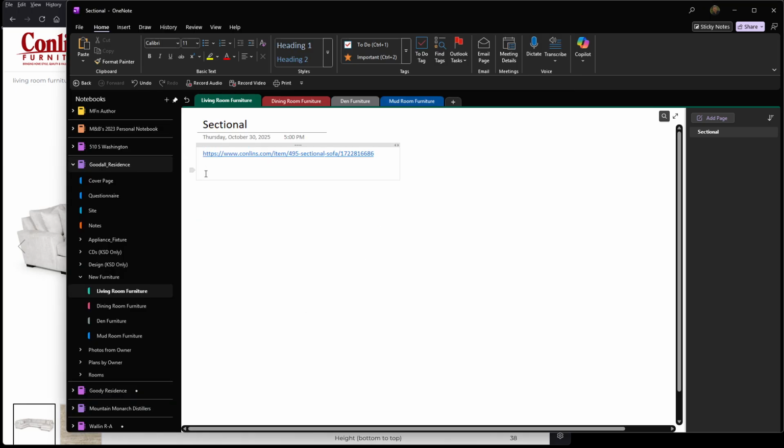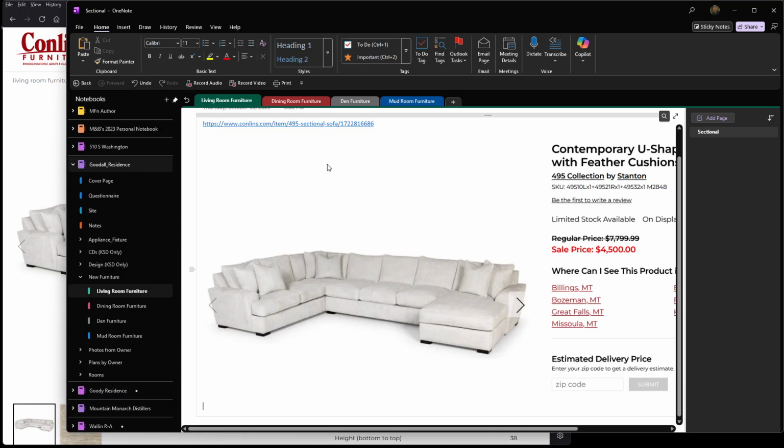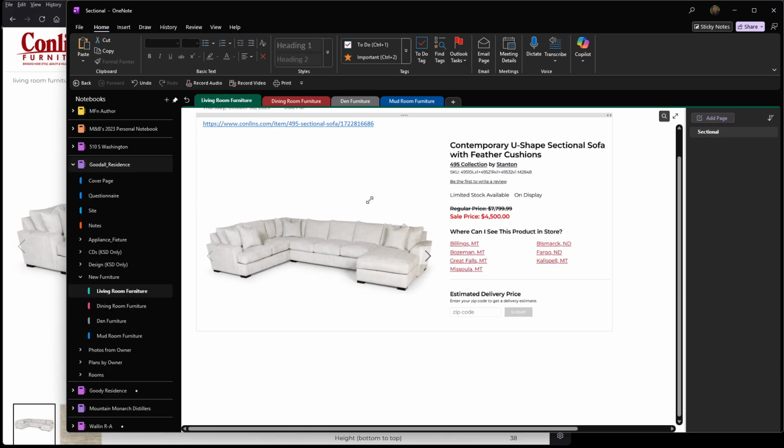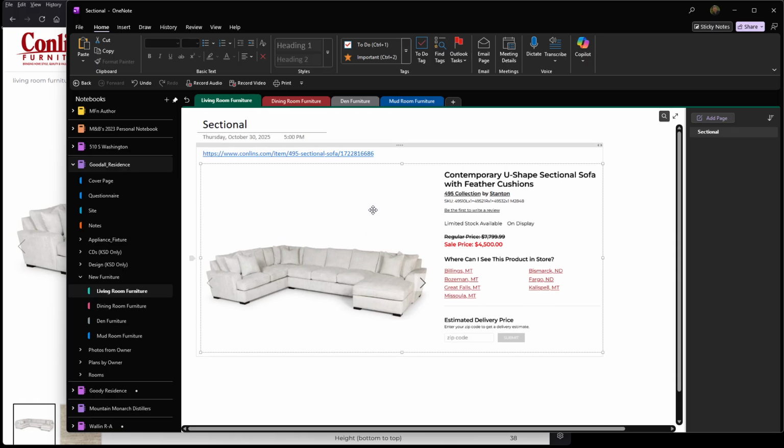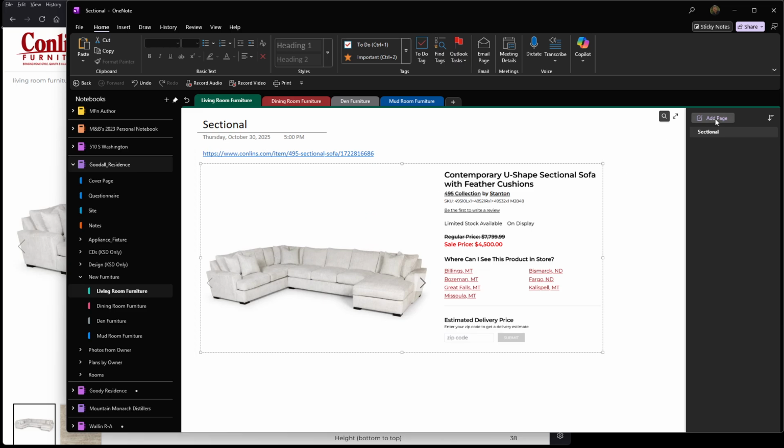Then I can come in here and I can paste the picture. Now you can see it's pretty large. So what I usually do is I just click on it and you'll get these little handles. If you don't pick the side one, it will pull it out of proportion. But if you pick the ones in the corner, it'll size it proportionately. So now I have a picture and I have a link, and that'll take me right to it. And this is how you guys can add furniture or whatever you'd like.